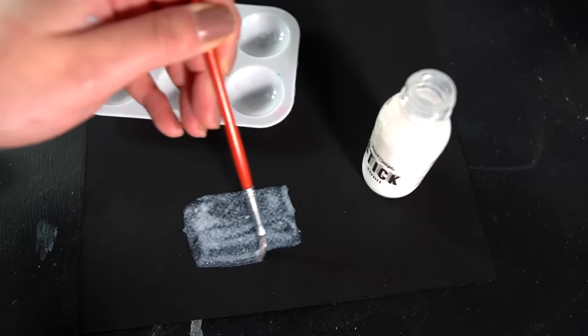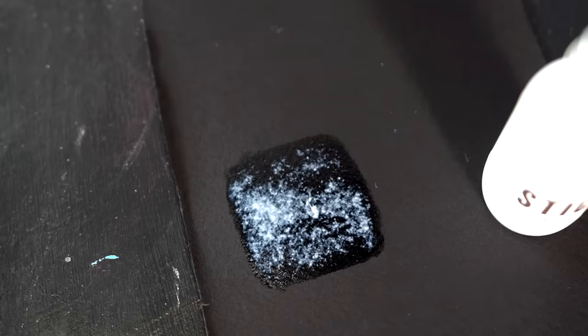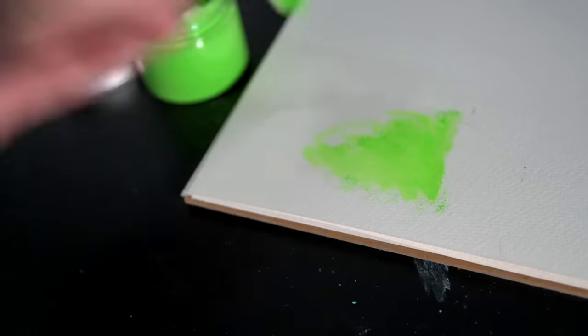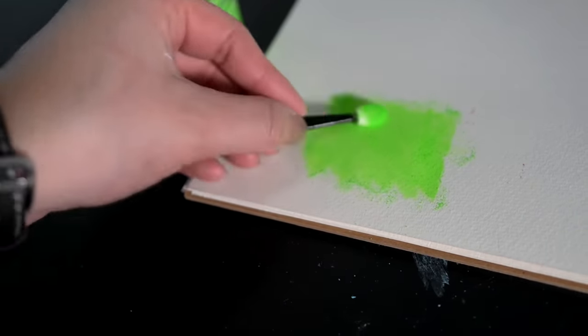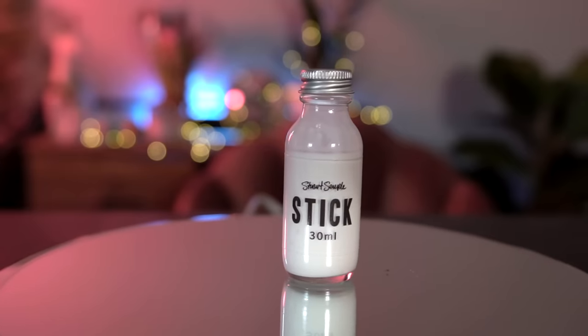Oh my gosh. Oh, that is so cool. So basically how you use this is that you paint it on your surface, you let it dry, and once it's dry, you get the pigments. And basically anywhere where you put this stuff, the pigments will 100% go on top of this. Instead of having to mix it with a paint base or acrylic or linseed oil, with this stuff, you can completely bypass all of that and just use this and the powder and that's it.